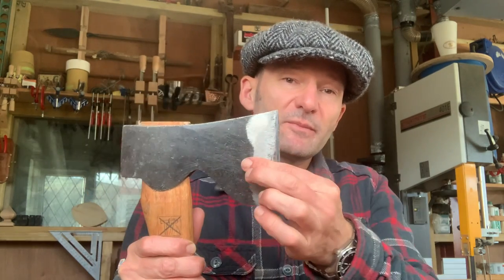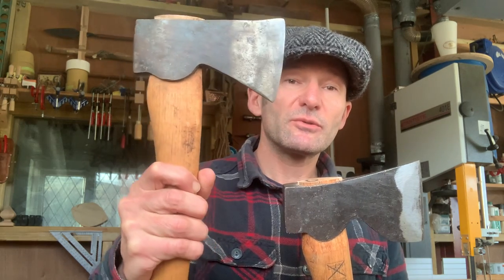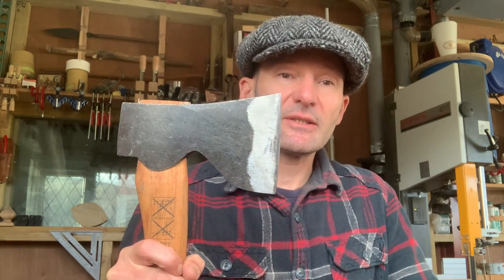Dudley Cook, in his well-known axe book, touches briefly on edge profile. His recommendations are that heavily curved bits are not good because they can slice in or penetrate too deeply into the wood in the middle section, making it hard to release. But he also says a bit needs to have some curvature on the edges, because if it sinks in you need some rocker in order to start to free the axe up. Once an axe with such a straight edge has bitten into the wood, it's going to be very hard to release from a deep-seated cut.